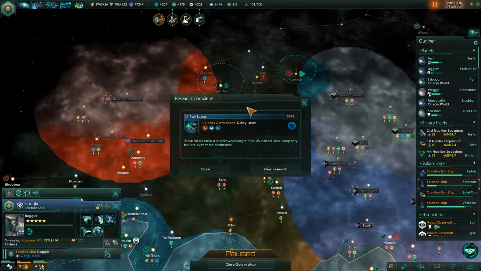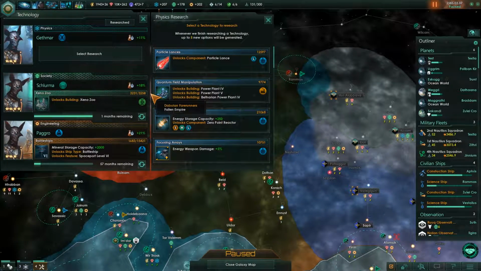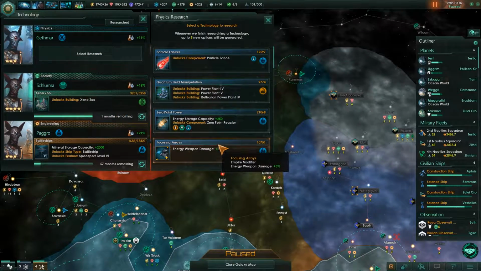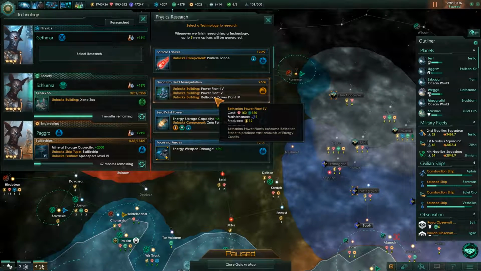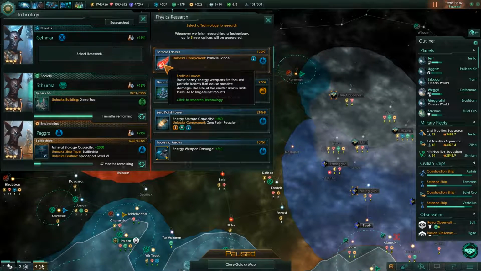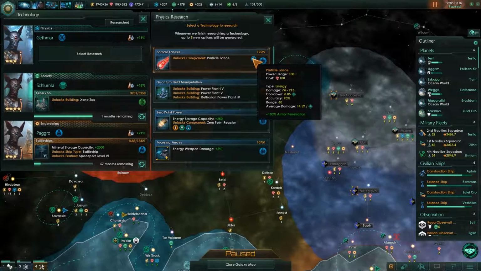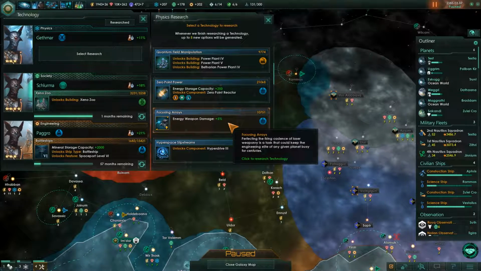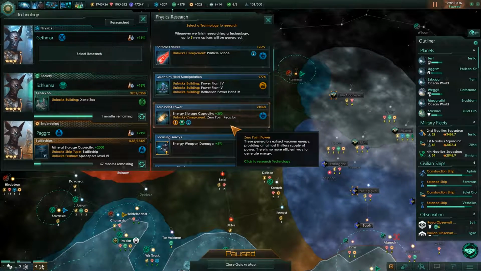So we got the X-ray laser, so we could upgrade the fleets again. And in a month, I'll have the Xeno Zoo. I have an idea where I'd like to put that. All right, I can go with power plant upgrades. Particle lance. Is that a laser weapon? It's only large size. Does a huge amount of damage. I'm going to get the energy weapon damage upgrade.